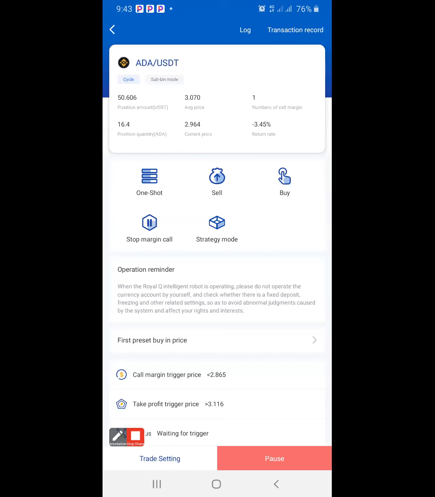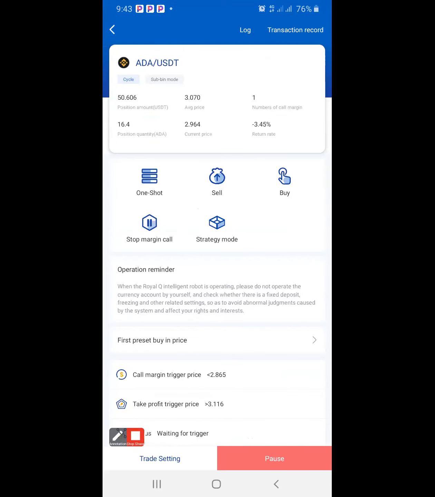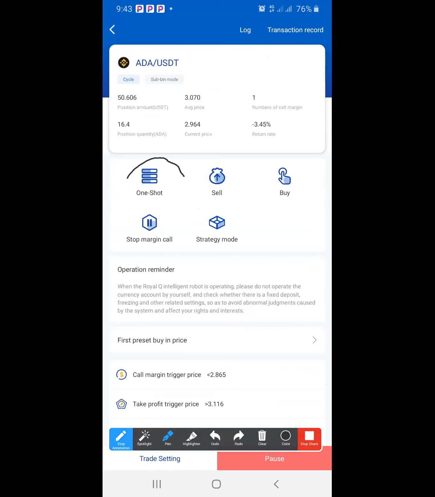Okay, so as I was saying, I wanted to explain some of the icons we have on the front page before the trade settings. Let's start with one shot. Right now, if you look at the top here, you see circle.